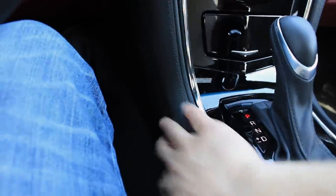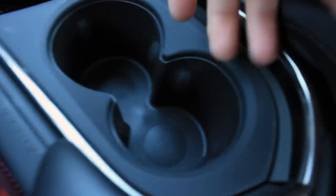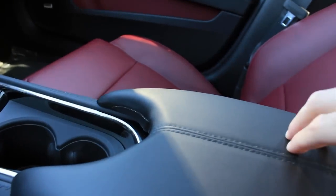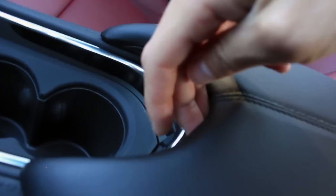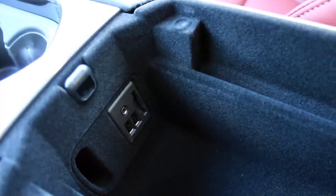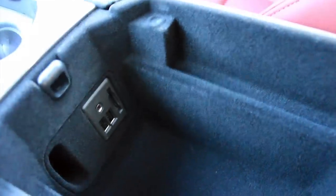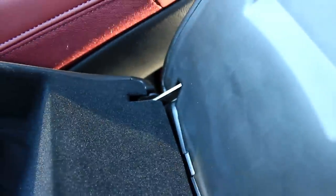The sides of the center console are all padded. Love the stitching that runs throughout it. We have the dual cup holders. The lid to the center console opens up — nicely padded and plush so your elbow should never be tired. There's a button in the front to open it up, and there's a decent amount of storage in there. You'll find two more USB ports, the aux jack, and a media card reader — lots of connectivity. Nobody should ever complain here. The center console itself is sure-footed and doesn't jiggle around at all.